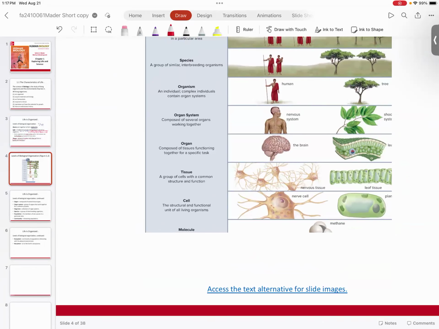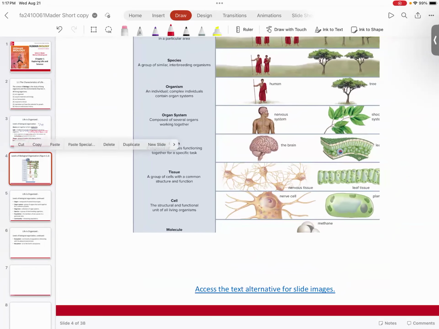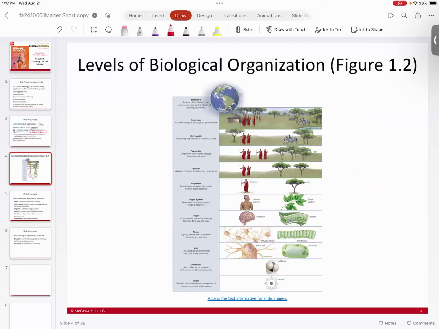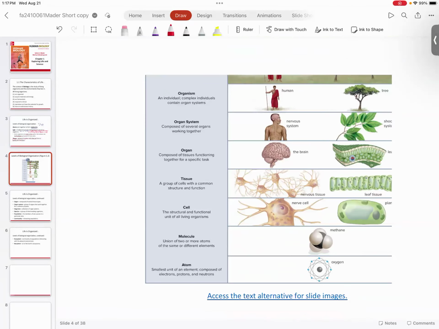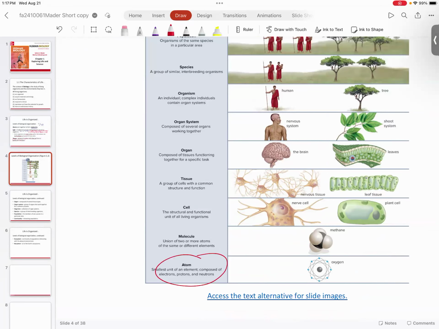So we start off with our atoms. Everything basically in the universe is made up of atoms. Those will come together to form molecules. And then those molecules will get bigger and bigger to form the big biological molecules that we think of, those big macromolecules. And those will eventually form the structure and the basis of the cell itself.